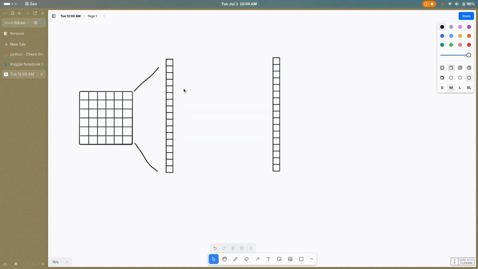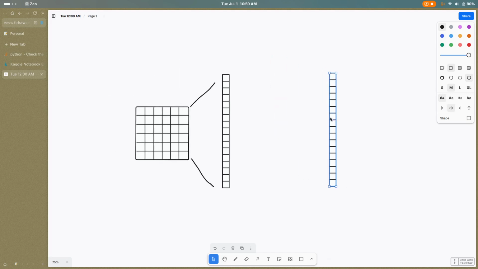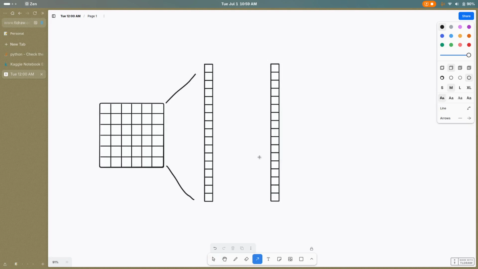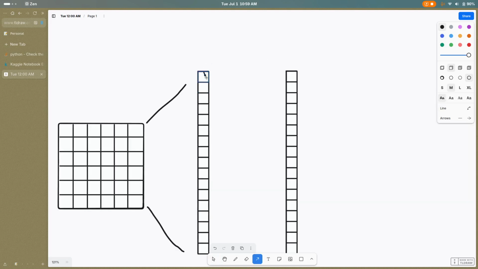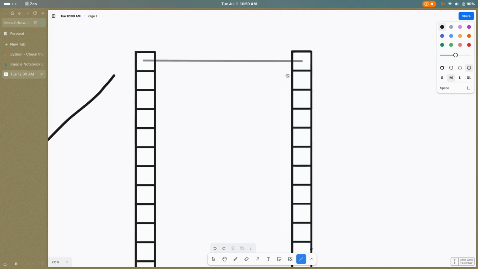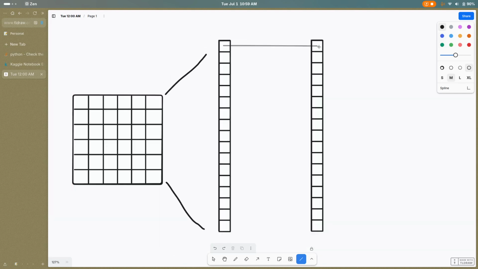And then in the next layer, we essentially either increase it or shrink it down. It does not really matter which one. But what's happening is that you connect every single pixel from here to everything else in the next layer. So to know a single thing about this node, you have to look at all of the pixels from the input. So it looks something like this for all of them.